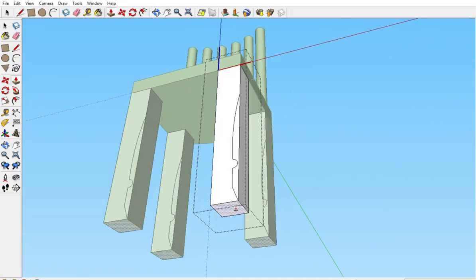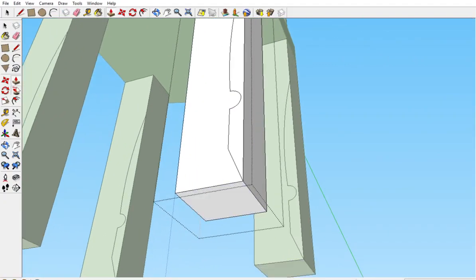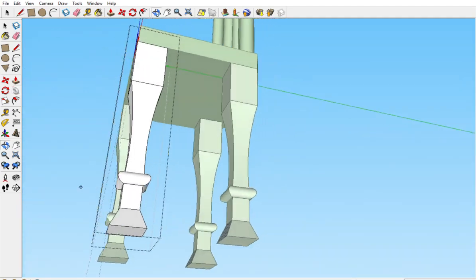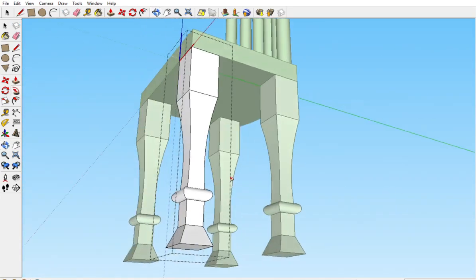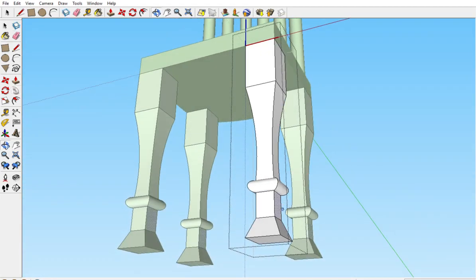Let's fix that. Two ways to use the Follow Me tool. I'm going to do it the hard way first. So the Follow Me is like the push-pull. So if I click here, I'm going to push-pull along this edge, and you can see it doing that. The difference is it just turned the corner. Okay? So you see it's following it all the way around. We push-pulled it all the way around that square, and I click again. And we did push-pull on all four sides. That's one way to do it.